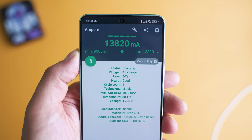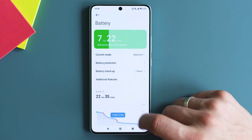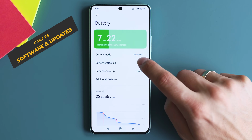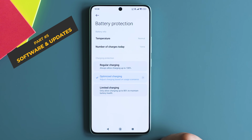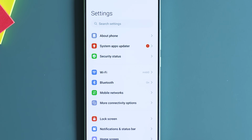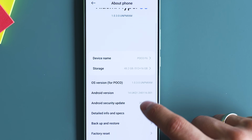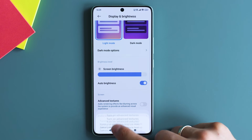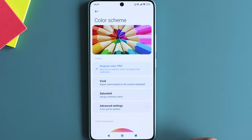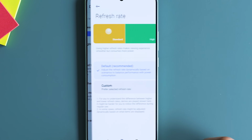Battery consumption looks good. It's gonna last through the day if you're careful with the amount and the type of apps being used. The softer side is HyperOS. That's Android 14 at launch. It's not exactly MIUI, although pretty close, and has a bunch of customization options. You can tune the sounds, the colors, the themes, almost everything. Perhaps some of these many extras are overkill, but it is always good to have as many customization features as possible.